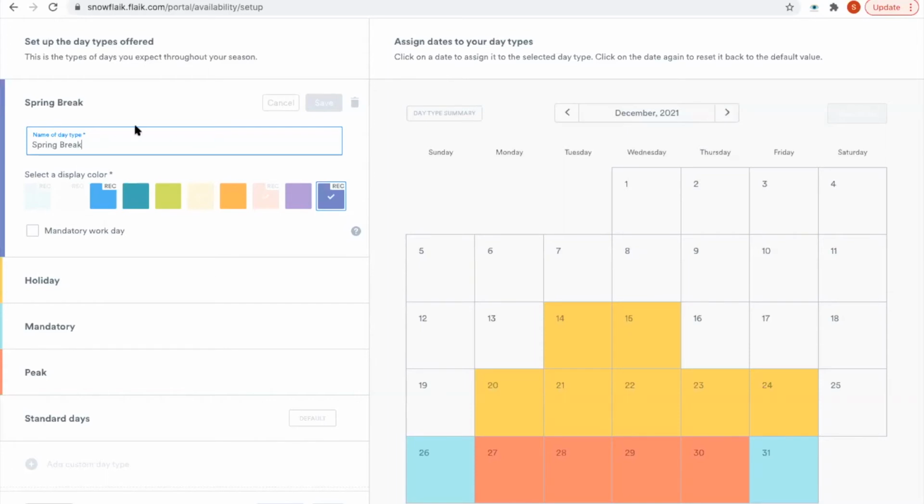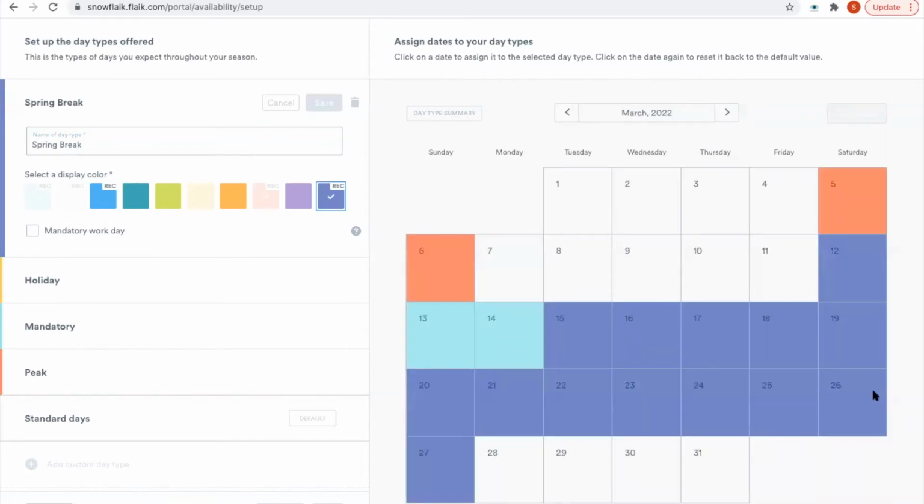Through this process, if you create spring break days or maybe March or April days, you can set rules about how many days in busy times throughout the year that people are required to sign up for. So even if they met their commitment early on, but I created a rule that you needed like 5 spring break days, for example, they would still be required to work in March when it's busier.